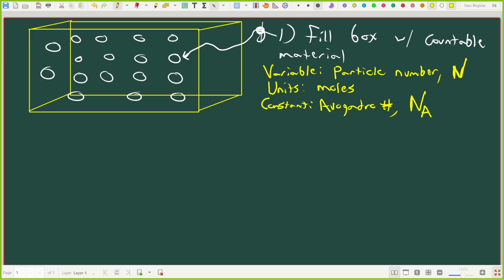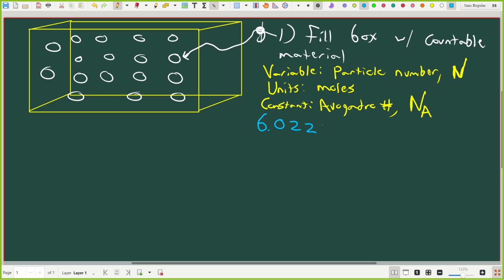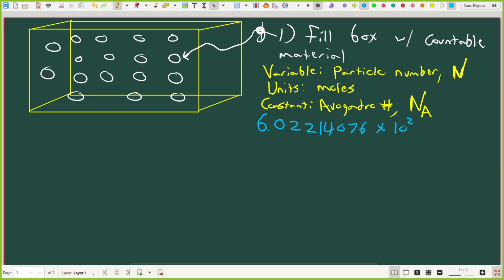And Avogadro's number now, in 2024, is defined exactly. It has 0 error. It's a perfect number. It's defined to be fixed. So we can always define a mole as an exact amount of particles. And that number is 6.02214076 times 10 to the 23. So it has something like 9 significant digits. This number is defined exactly.